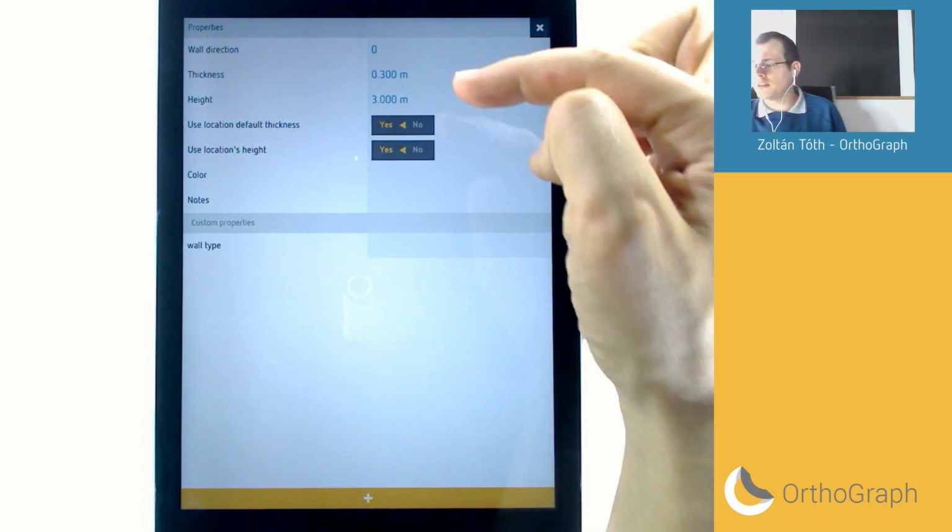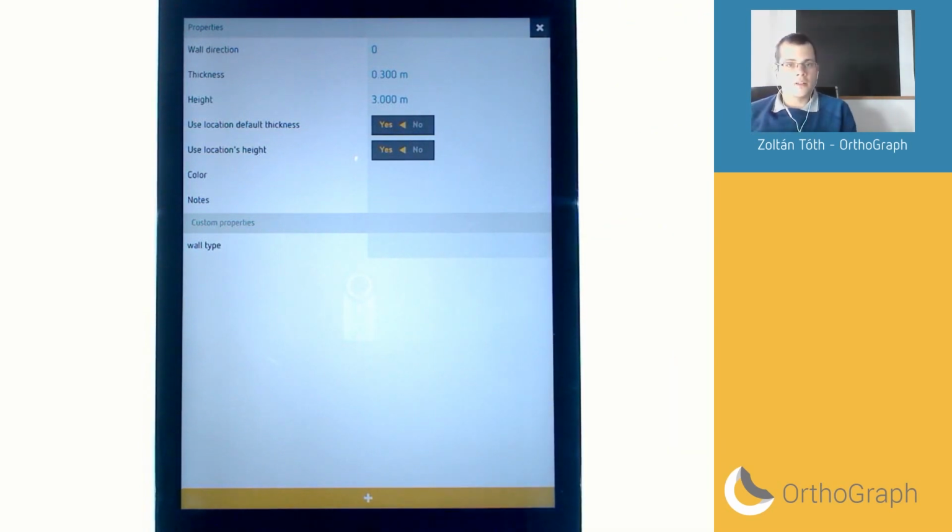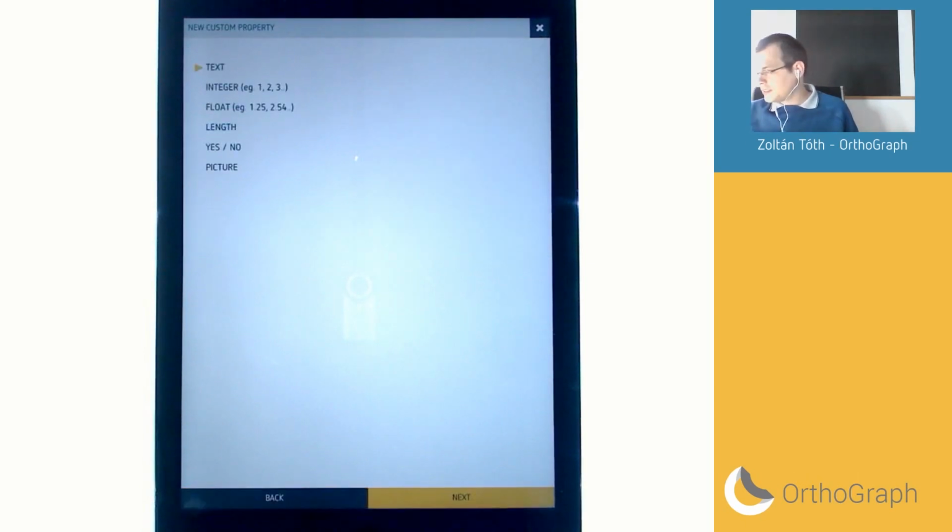So you can not only measure the height, length and thickness of the walls here, but you can also add extra data fields, which would be able to store extra information bits that you're looking for. So for instance, if you want to designate the installation type or the year when this part of the building was built, you just have to tap on plus, choose what kind of extra property you need here.